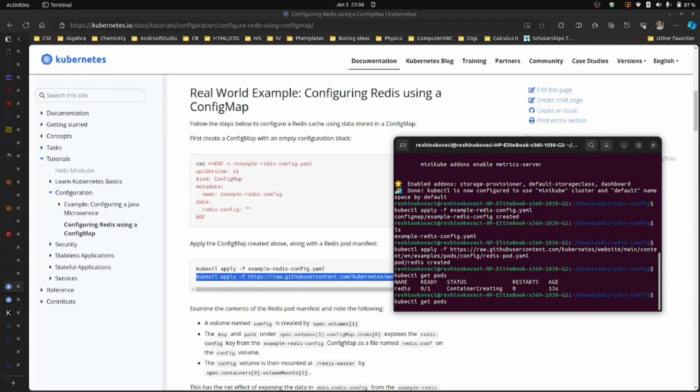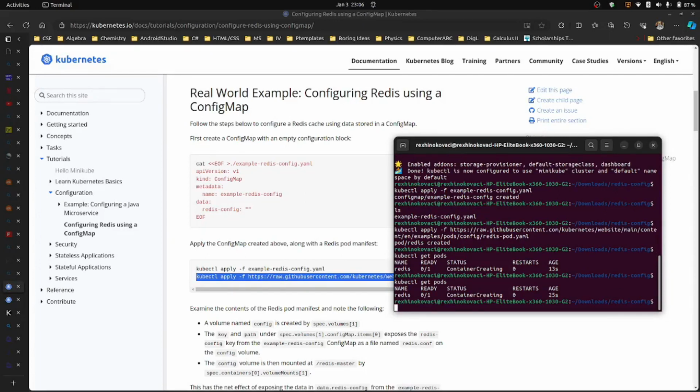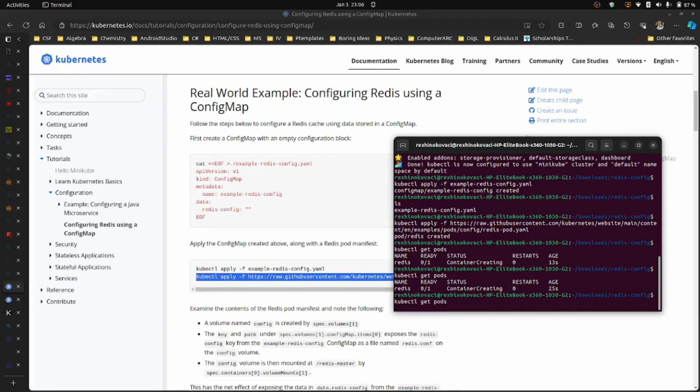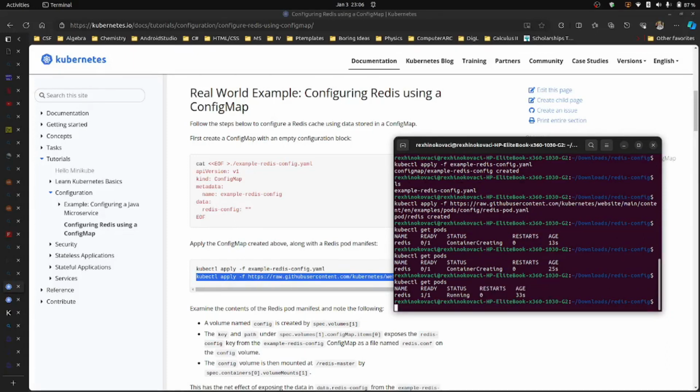So let's wait a little bit. It's still creating. Okay, now it is running. It took almost 30 seconds for the Redis pod to create and run.